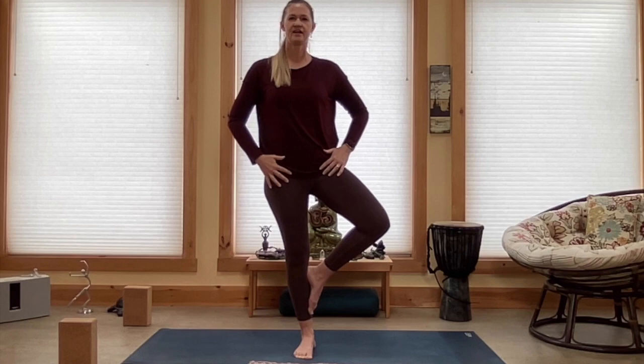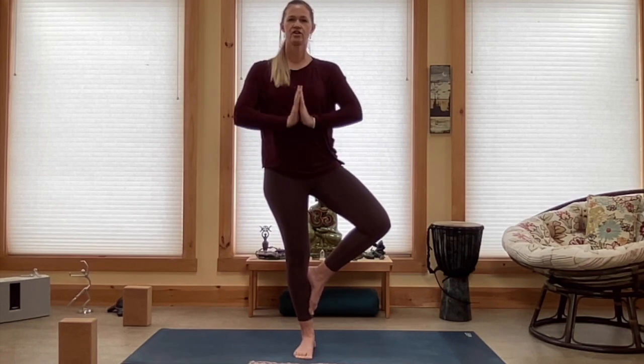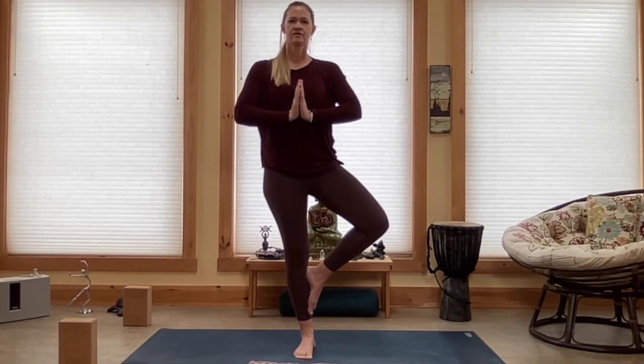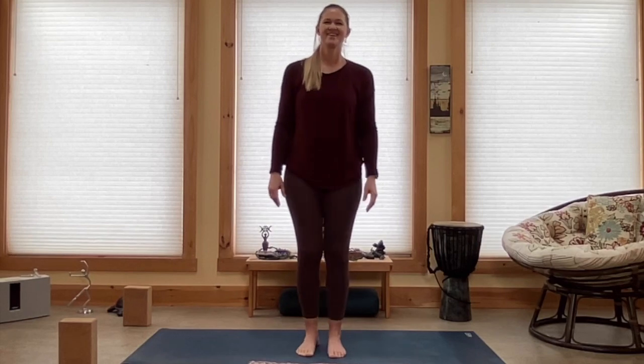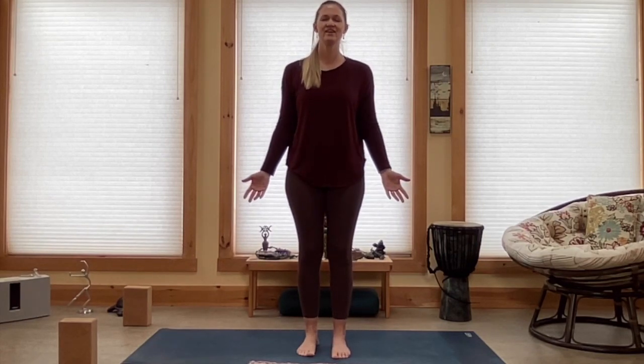Keep the hips steady. Notice how the center of my weight is over top of my foot. Okay, center of my torso is balancing. Good. And then when you're ready, release the foot. Walk out the feet. Beautiful. All right, notice how you feel, head to toe, a deep breath.